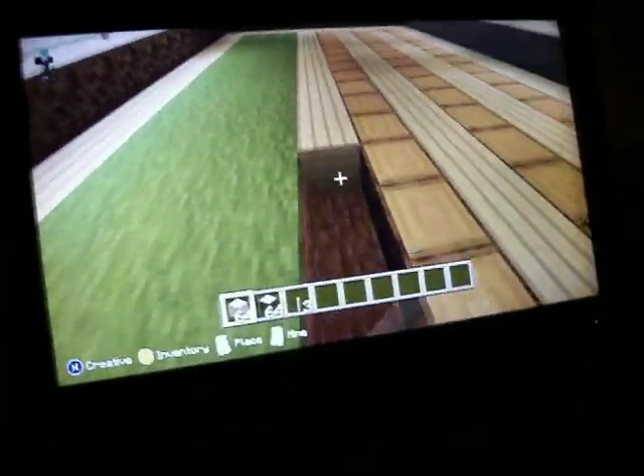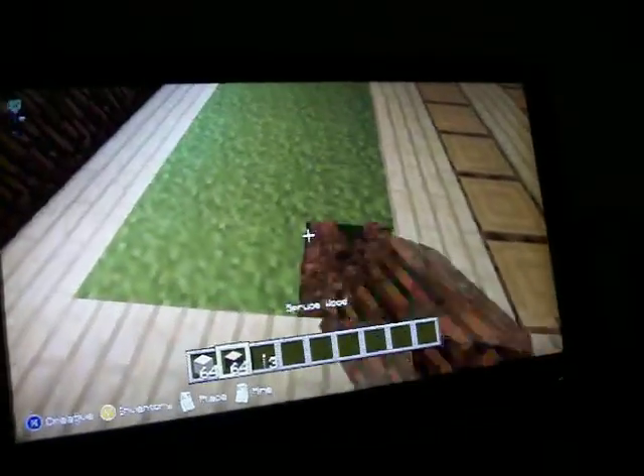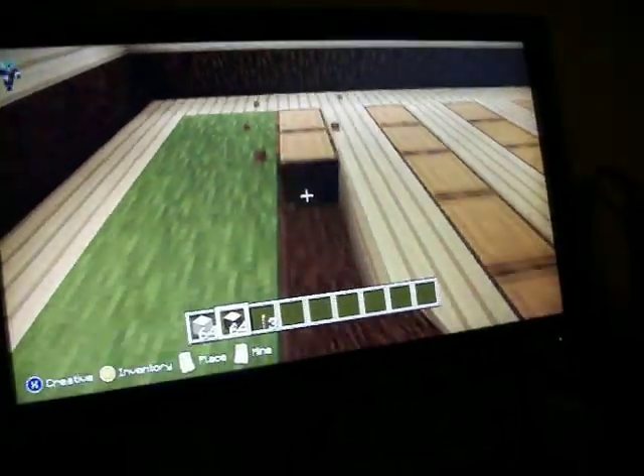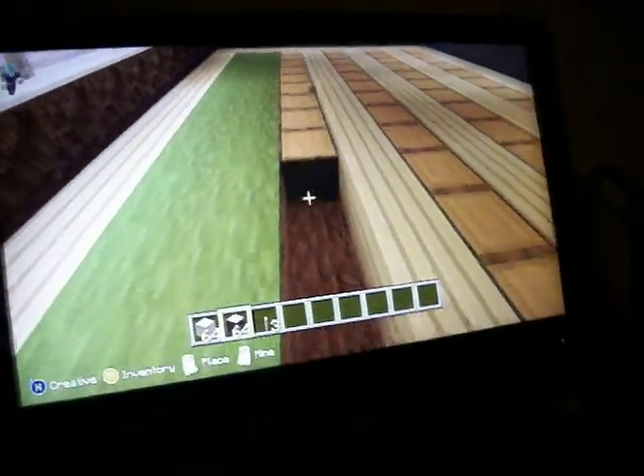We're not going to see him put everything in it, but we're going to see the outside of the house, because if he finishes early he's going to go out and show us the house. If not, this is the last episode — the last part of episode one that we're going to film.